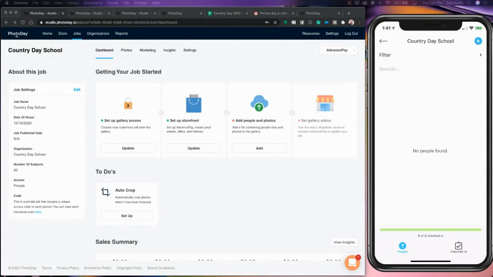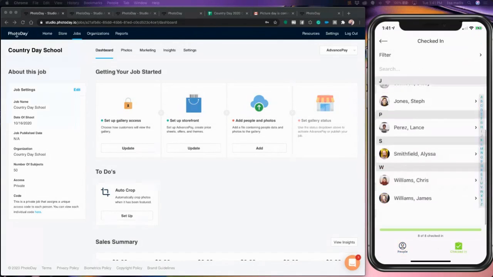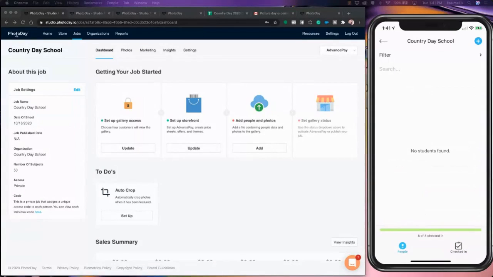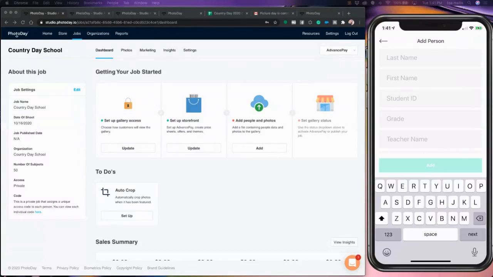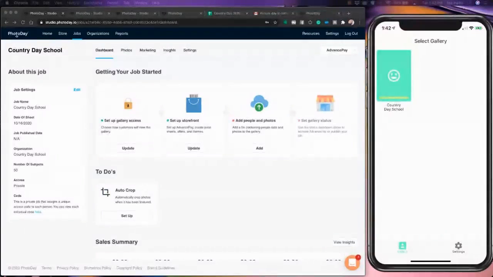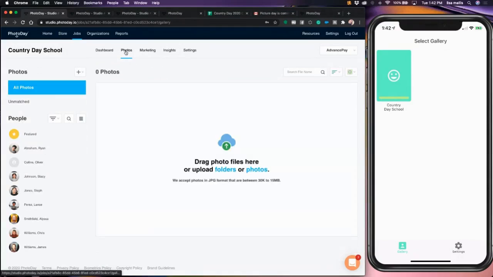All right, so everyone's checked in. You can see all the kids that had photos here. If you needed to go back and add any people, you can always add somebody on the fly if you want. Let me just add myself here. You know what? I'm not going to add myself because I want to show you a what if situation when we get back. Let's just say we forgot to add somebody because I want to show you how that works. So, all right, we're done in the Capture app. And now I am going to come back over here to my job and see what that looks like.